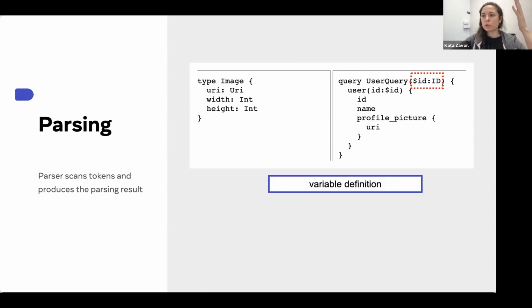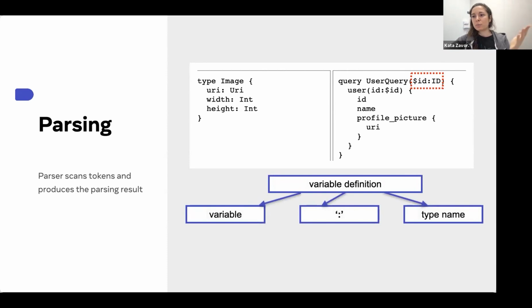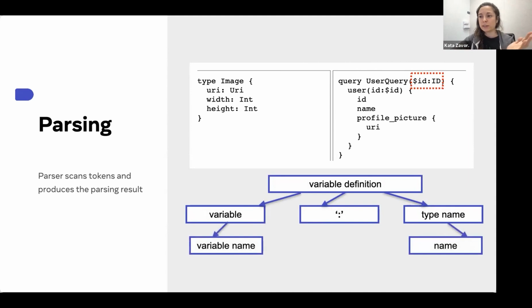So here we could define it, for example, as a variable, semicolon, type name. Could we split it further? Yes, we can have more levels in our tree. The main rule is that these tokens returned by the parser should be equal or larger than the lexer tokens. So there should not be the case when we are showing part of a lexer token.